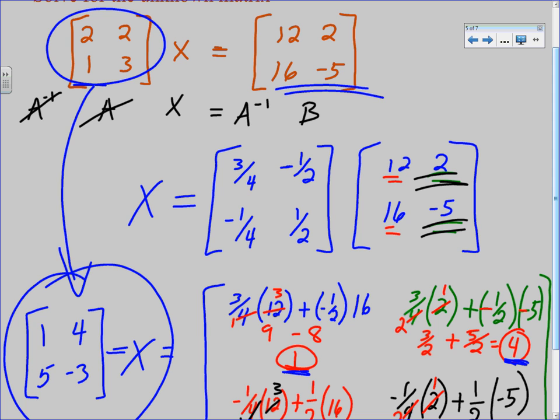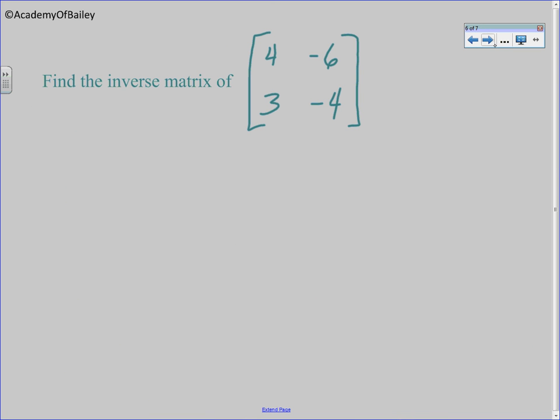We're going to have one more example like this to do. I did break it down into 2 slides, just like we did the last one. You'll first find the inverse, and then we use this matrix to solve. If you feel confident, pause the video, work this out on your own. If you want to go step by step, you can, but I will be moving fairly quickly on this one.